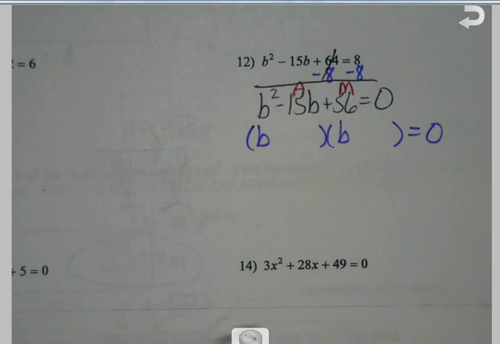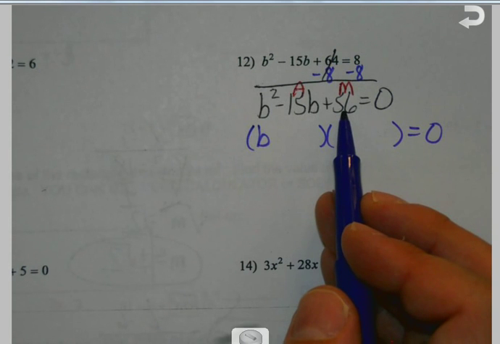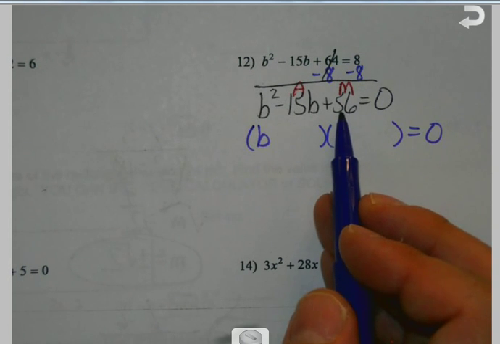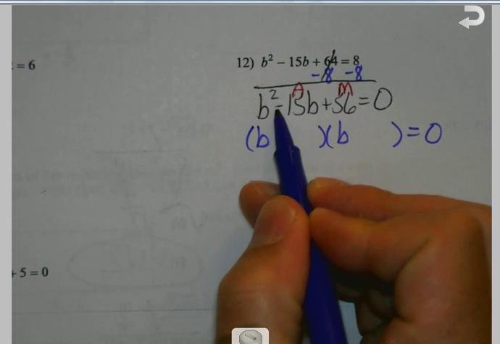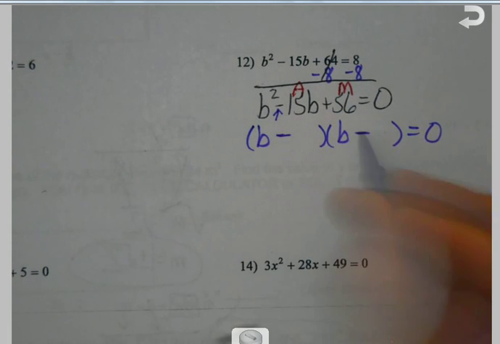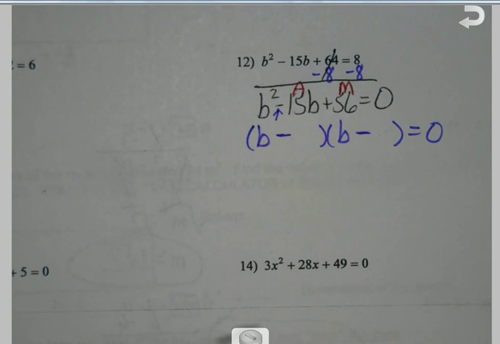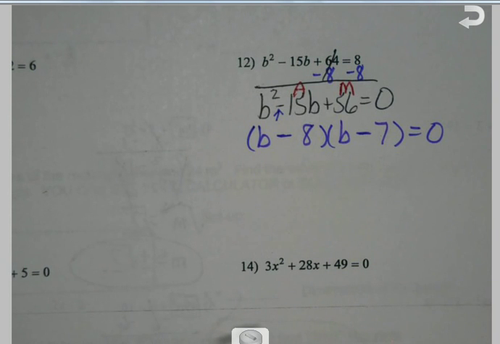So I look and I go, okay, my multiply number, my product, is positive, which means one of two things has to happen. They're either both positive or they're both negative. And when I look at my sign in the middle, that tells me what the answer is to that. They both have to be negative this time. Exactly. So I'm looking for two numbers that multiply to 56 and add up to 15, which would be 8 and 7. Okay, since we're not sliding and dividing, there's nothing else to worry about. That's just it.